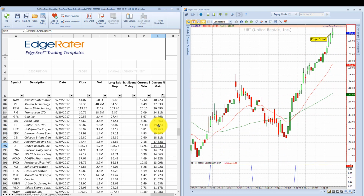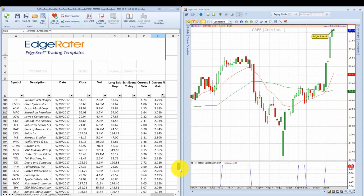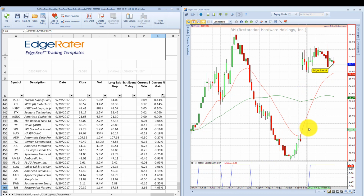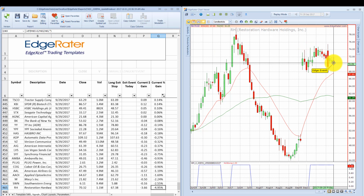So we've got some nice healthy gains in these stocks, and we've got some that are still open that are in negative territory. They never go down as far as the gains go up, because the system actually gets you out. It's trying to keep you into trades that are trending. So this is currently the worst performing of the open trades. You can see what happened. There was an entry fired here on this bar that I'm pointing at here. There was an entry fired, and currently it's still open. It hasn't tagged the exit yet, but it is lower than where the entry was.